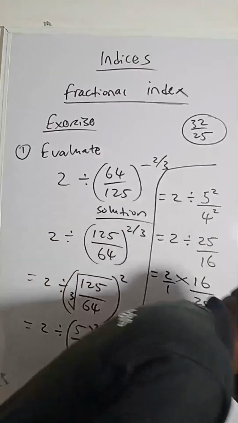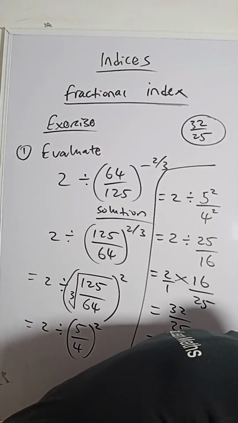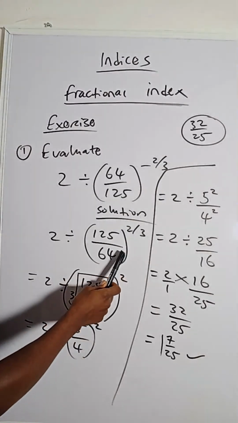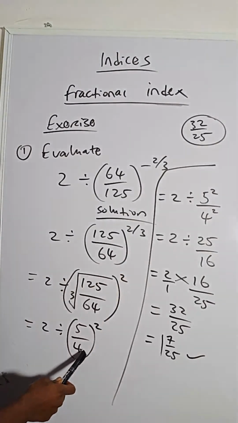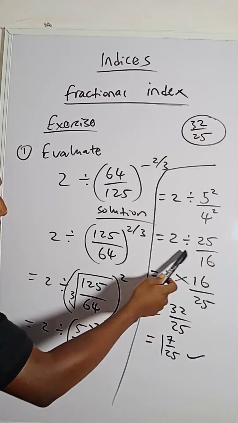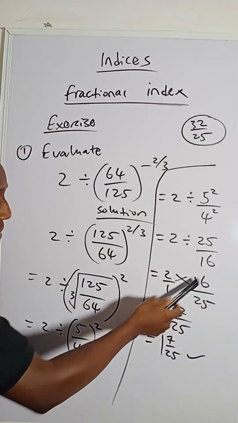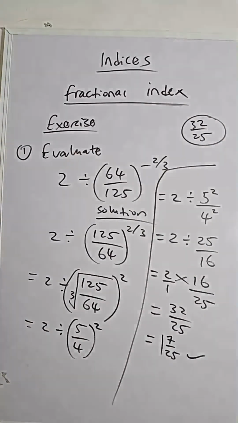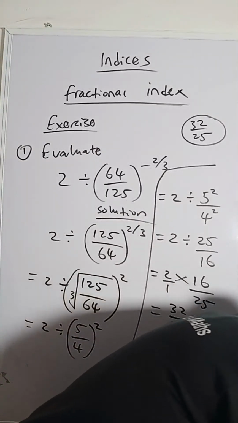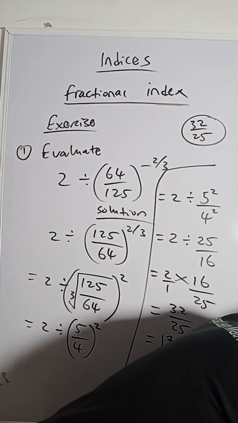I hope that's right. Anybody with that? 25 over 8 is the answer. Over 8. How is it over 8? Please, let's check very well. The cube root of 64 is 4, right? And then you square it. 5 squared over 4 squared. 25, times. Yeah. Are you sure of what you just said now? If I'm not wrong, this is 4. Yeah, this is.